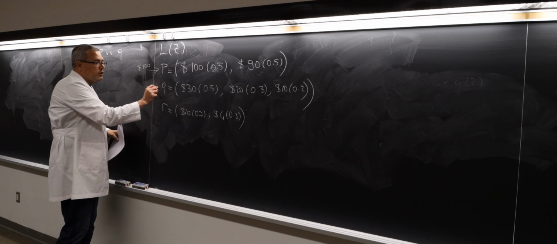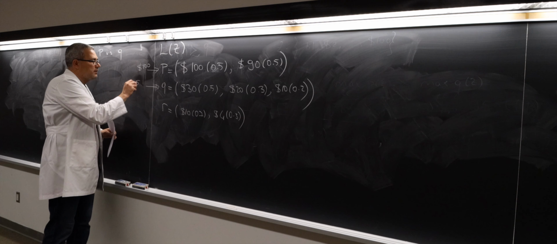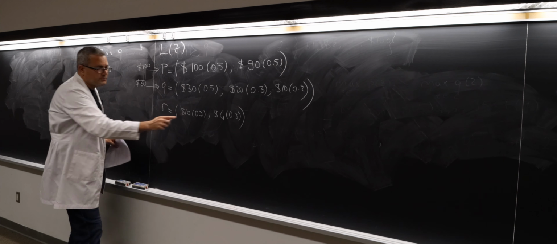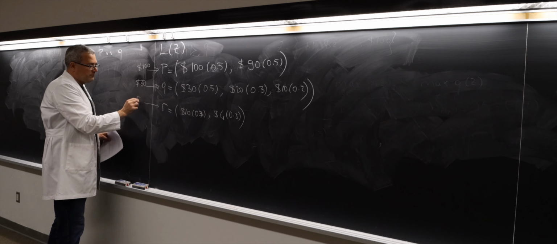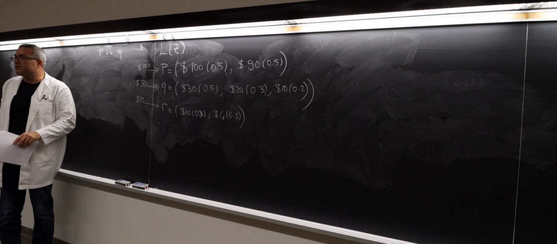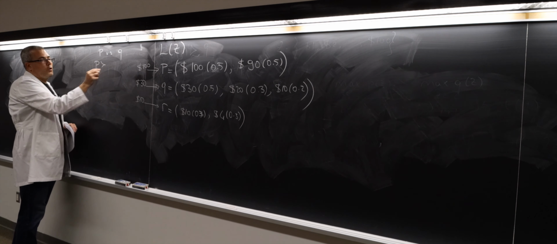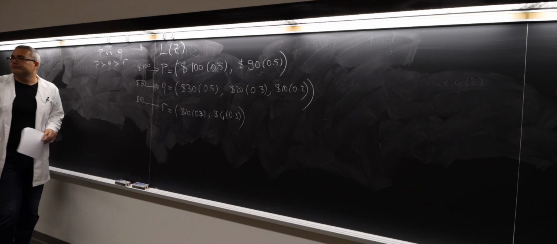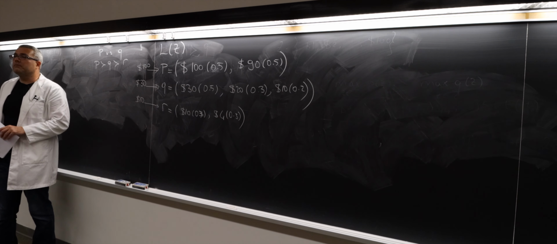When he looks at Q, what is he going to see? $30, because this is the most likely prize. And when he looks at R, with 0.7, what is he going to see? $10. So the comparison is then pretty straightforward, right? Coco prefers P over Q and prefers Q over R. That's it. Any question?